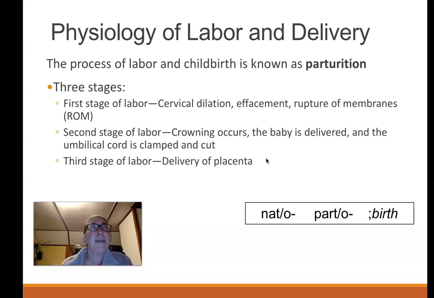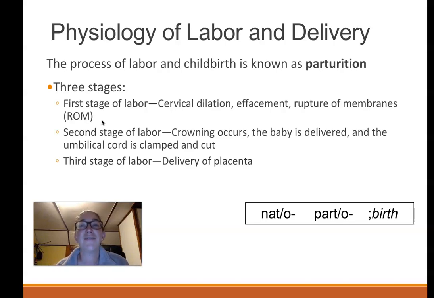Some of the time, maybe half the time, I think actually it's like 30% of the time, the rupture of membranes happens in the first stage. The rupture of membranes is what we colloquially refer to as your water breaking. The amniotic sac ruptures and all the amniotic fluid spills out. In Hollywood movies, I feel like that's always how labor begins. It's always like, oh my gosh, my water broke, because it's such a dramatic way to start labor. But in reality, most labors do not start with the water breaking. They start with contractions coming. In fact, in a lot of labors, the water doesn't break until the baby is actually born, until you're in that second stage of labor and pushing.